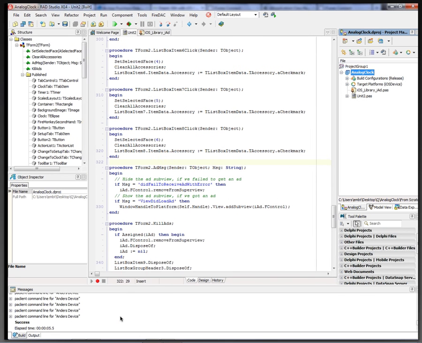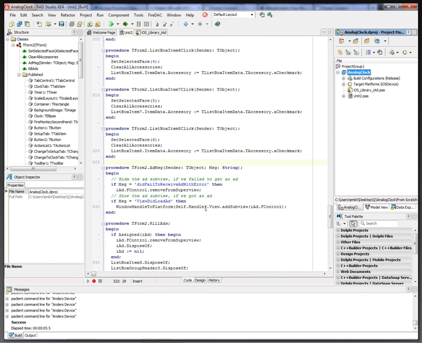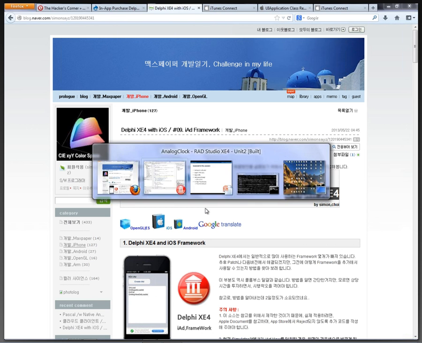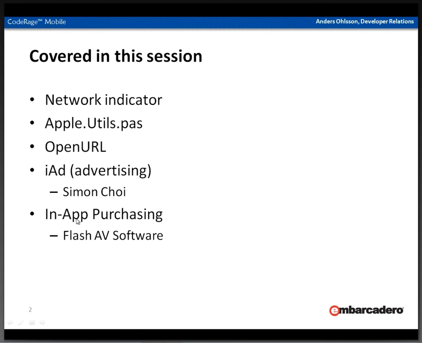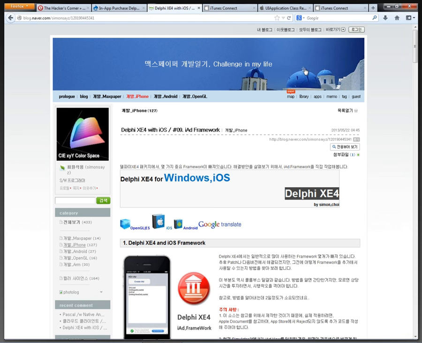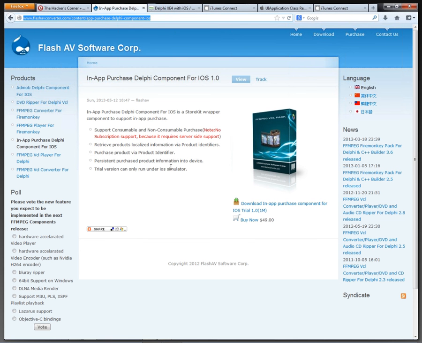All right. The last thing that we're going to talk about in this session is in-app purchasing. So for this, I'm using an in-app purchasing component from Flash AV Software. The developer was kind enough to send me their component.